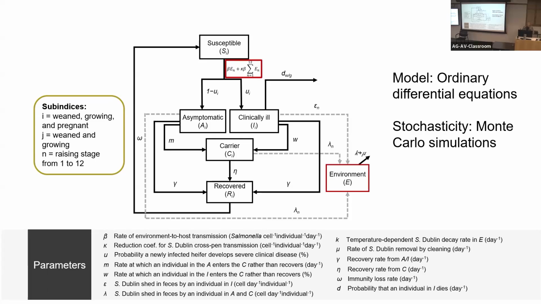Importantly, what we think, again, mechanistically, is how does infection spread from one heifer to another? It could be to a small degree directly. This heifer and this heifer are close to each other and therefore they sniff each other and infection will spread. But most of the time it happens through a contaminated environment. So feces with a lot of pathogens is being spread everywhere, and then the susceptible heifer can come in contact with this feces with pathogen the next day or 3 days or 7 days later and still become infected.